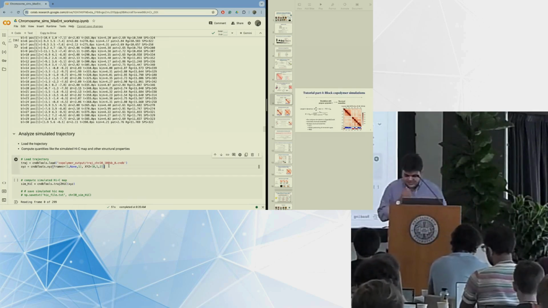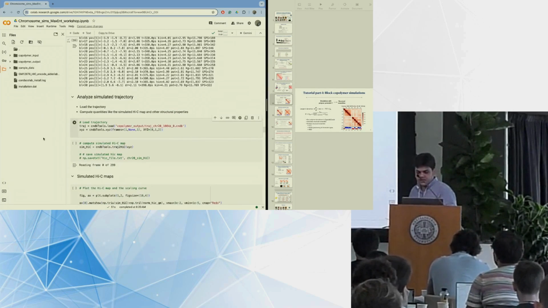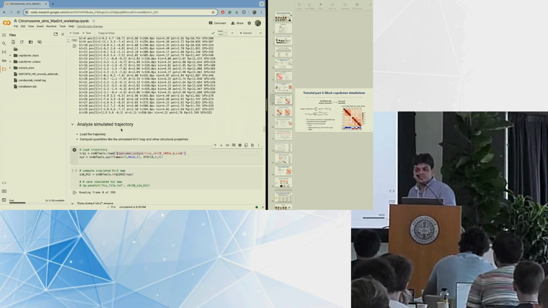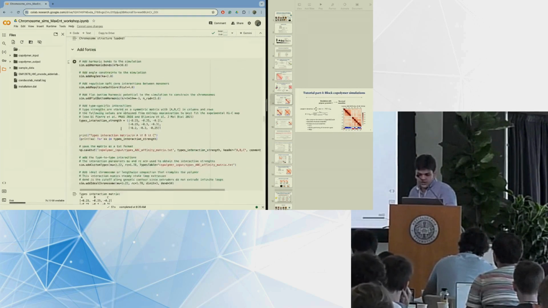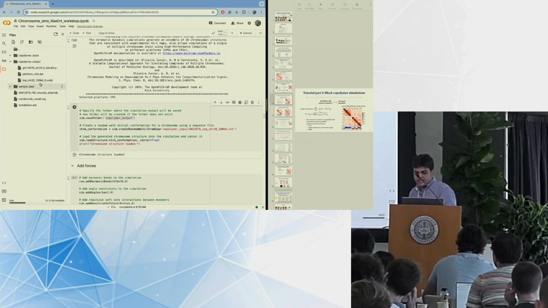Okay. So the next step, hopefully what you will see, is to see what has been created. Because we defined copolymer output as the save folder at the top, inside copolymer output you will see that there is a CNDB file that is being generated.